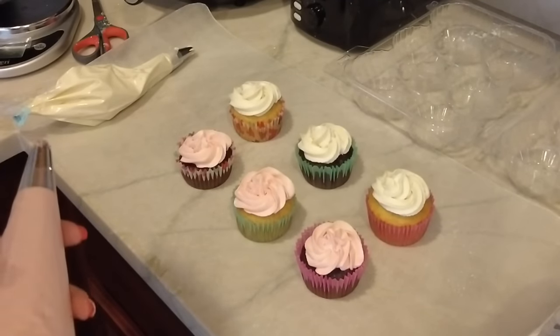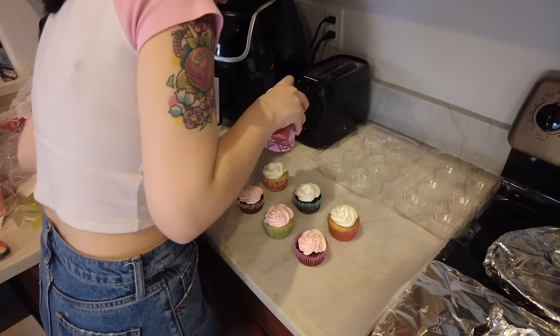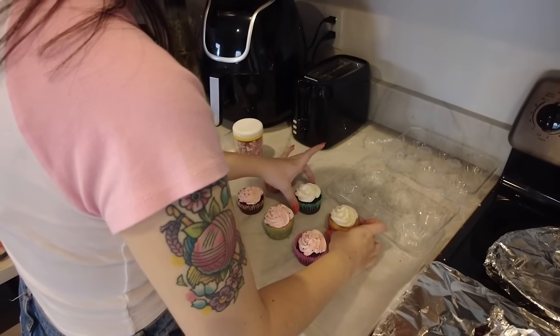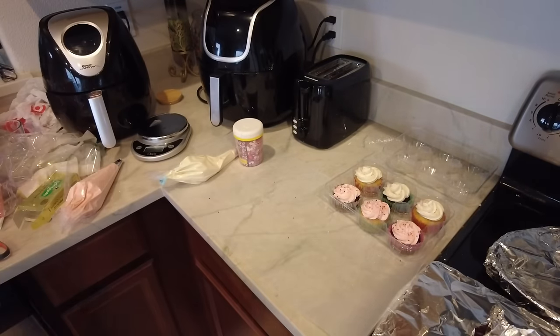These look so cute. Honestly, this is not too bad. Okay, sprinkles, sprinkles. I'm going to do a light dusting of pink ones, and then here we'll do the little pearls. Okay, this is so cute. I'm in love, I'm in love. I really hope these taste good.